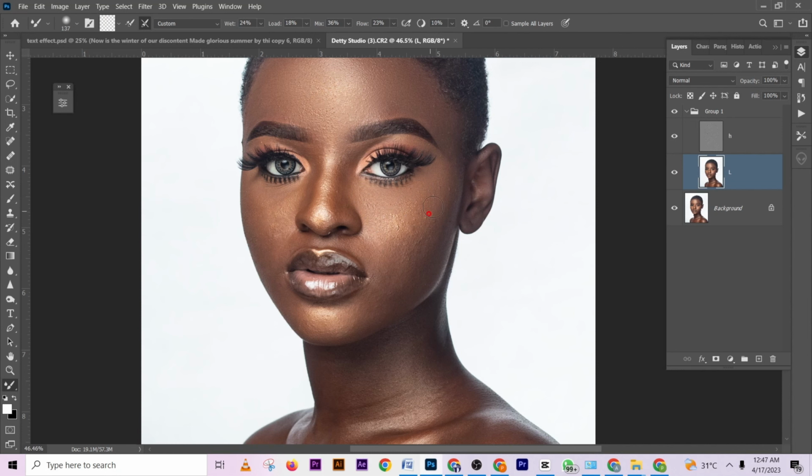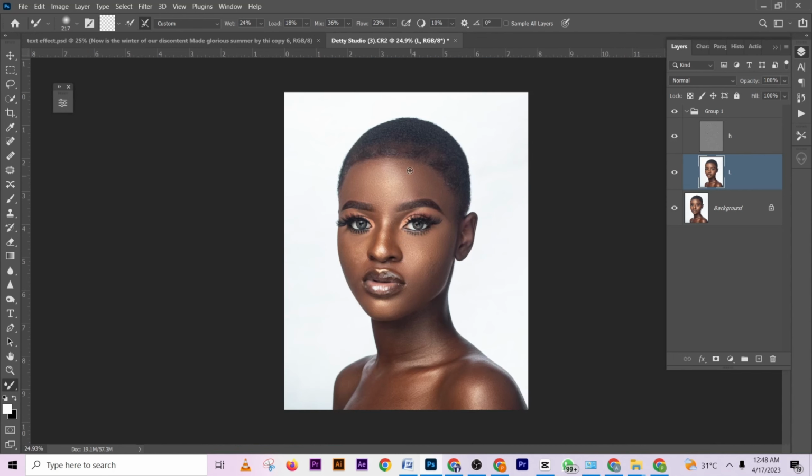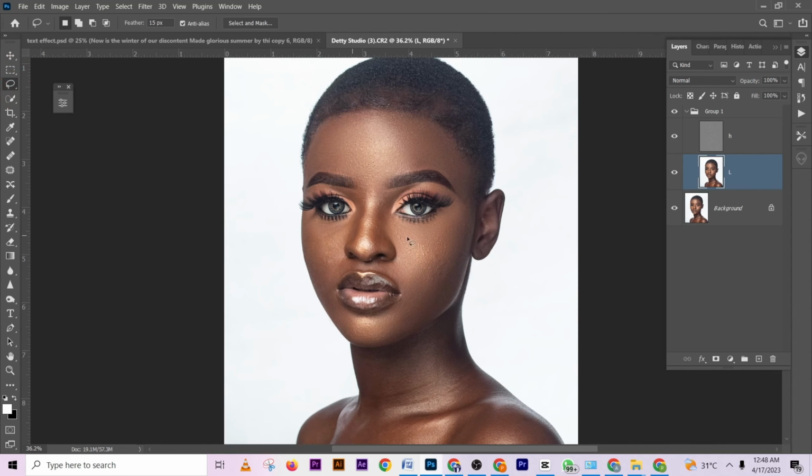So we are taking care of our frequency separation right now. In case you are joining the video just now, we are doing frequency separation. So just minute stuff. I think I should use my lasso tool, so you are going to get a fast result. Of course, you can use mixer brush too, you can use lasso tool, you can use whatever. You can even use your normal brush if you know your way around it. But basically, this is what it is to do frequency separation with actions.